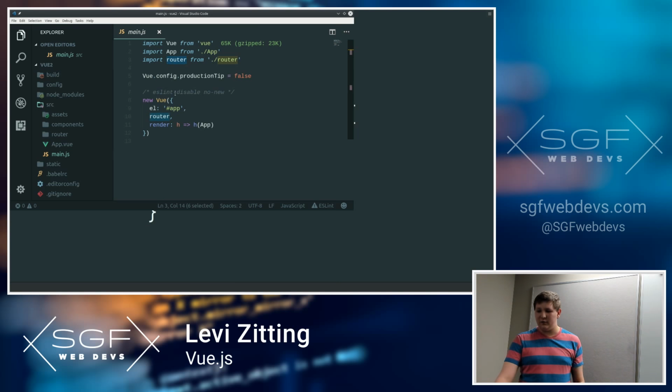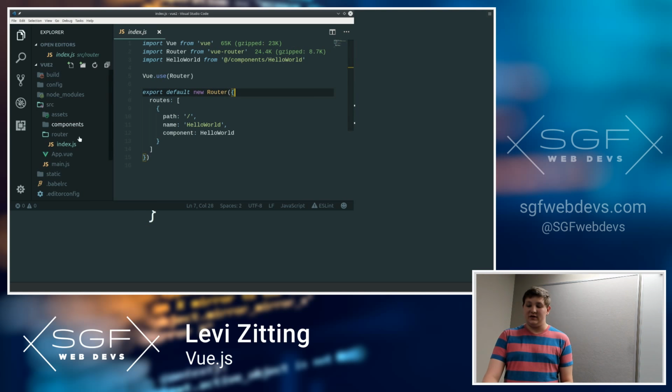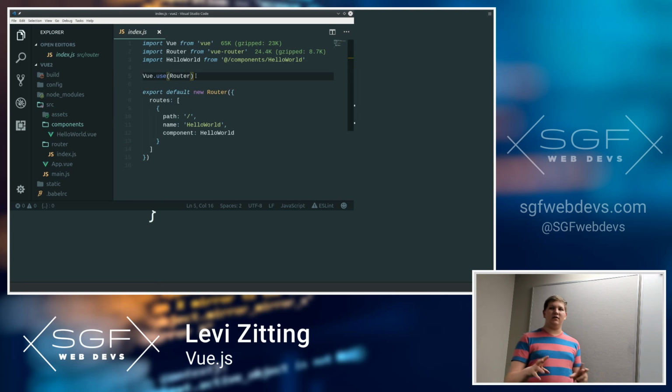And if we jump into router real quick, it imports Vue, it imports the Vue router, and it imports one of our components that's defined right here. And whenever you import some kind of plugin, or you could call it an extension to Vue, such as the Vue router, you have to tell Vue about it. It doesn't automatically register with Vue.